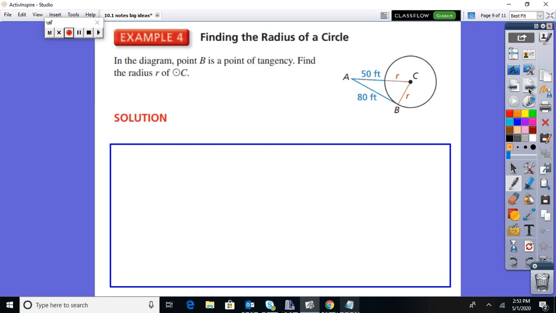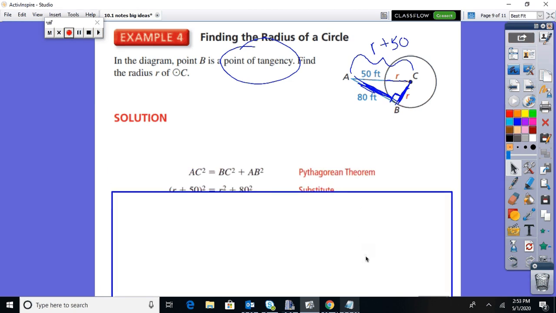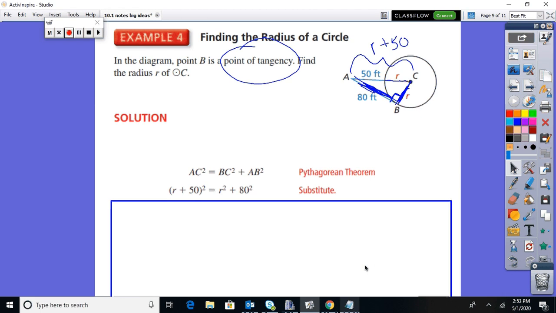Fourth example, find the radius. Now this one's probably going to be the longest one for you. Bring back a little algebra one concept here with foiling. So check it out, we want to see now. Boy, they tell us it's a point of tangency. Well that's cool, so now that tells us that we have a right angle here. So we want to set up Pythagorean theorem. So I know I got R squared plus 80 squared. Now how am I going to represent the hypotenuse of this right triangle? Well the radius stops right there, but then there's 50 more feet to it. So I got to represent this as R plus 50 or 50 plus R.